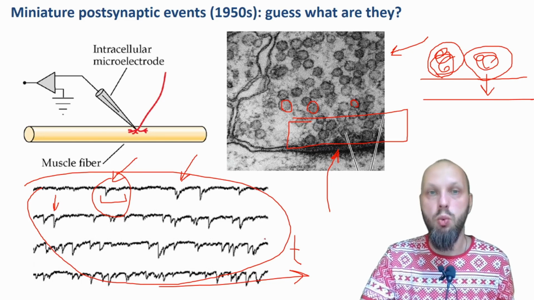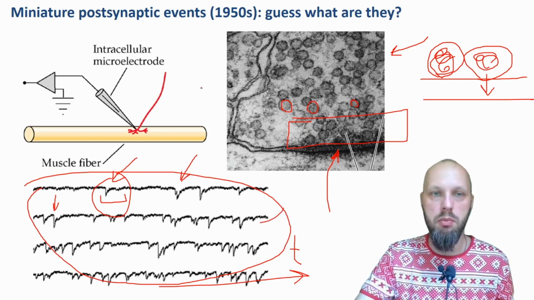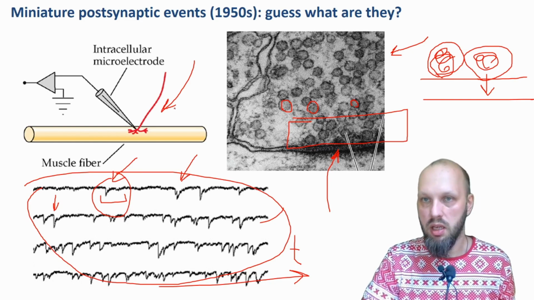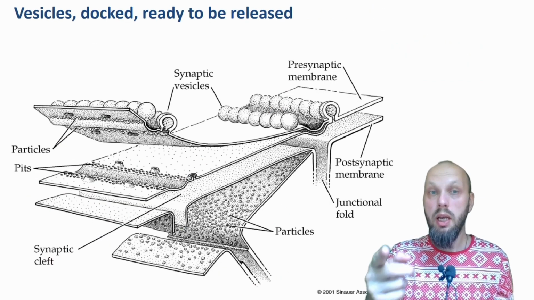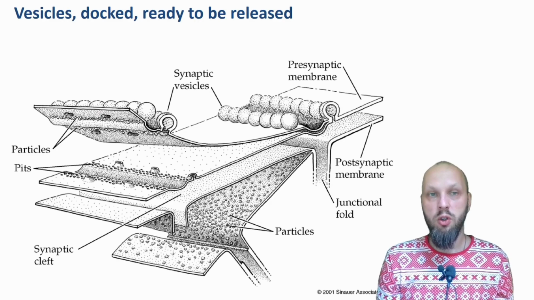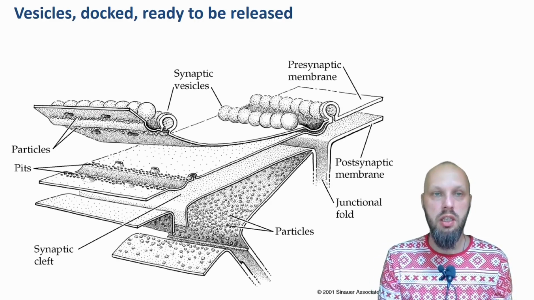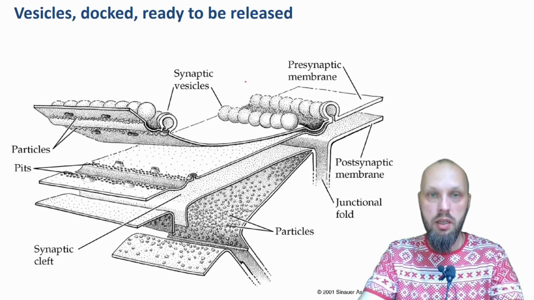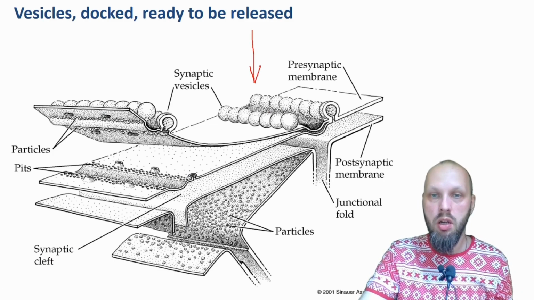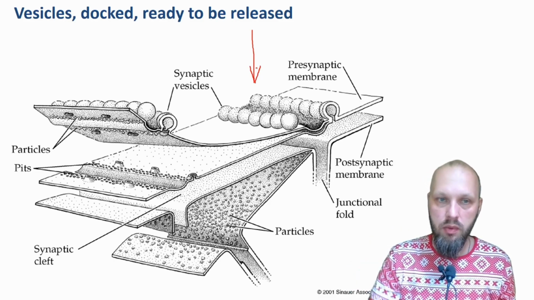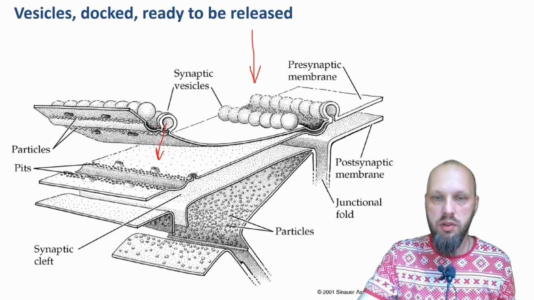But actually they're waiting for the signal to come, for the action potential to come from the presynaptic neuron, so that this process would be triggered and then they would be released. And here's the picture of a neuromuscular junction, which is this very specific type of a synapse between a neuron and the muscle, where we can see vesicles and we can see them docked. We can see them already placed on the membrane, ready to be released. And every now and then they fuse and stuff spills out.